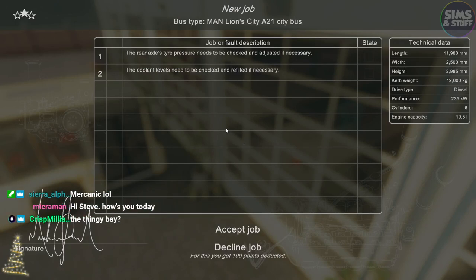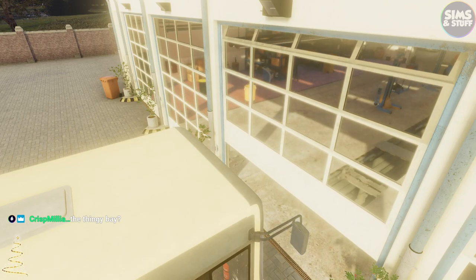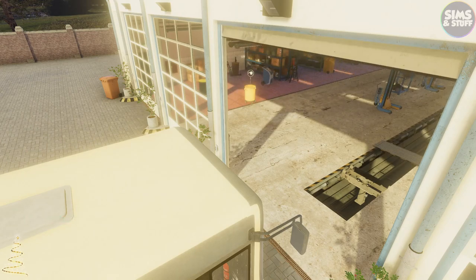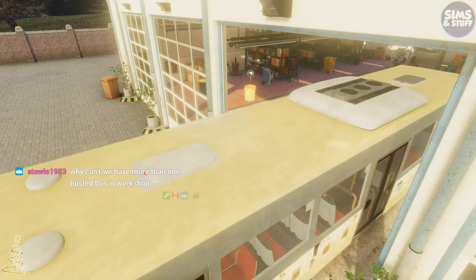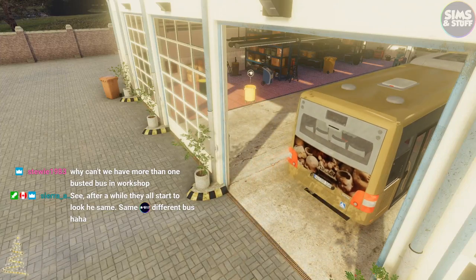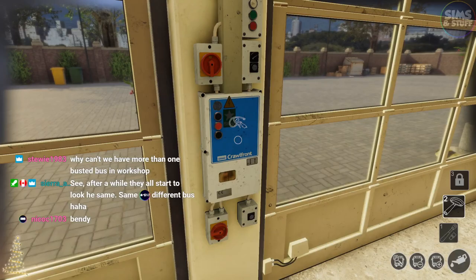The testing bay, yeah. The rear axle tire pressure needs to be checked. That's fine. The coolant levels need to be checked. Easy peasy, lemon squeezy. Handily, I've still got my thingy in my hands. Why can't we have more than one busted bus in the workshop? I don't know. After a while, they all start to look the same. Same shit, different bus. Indeed.